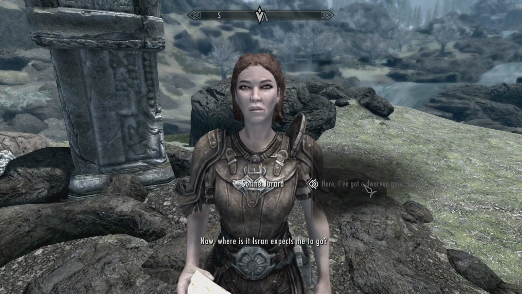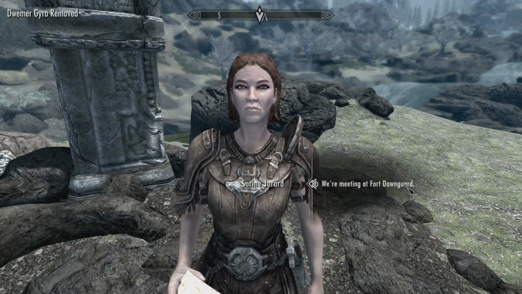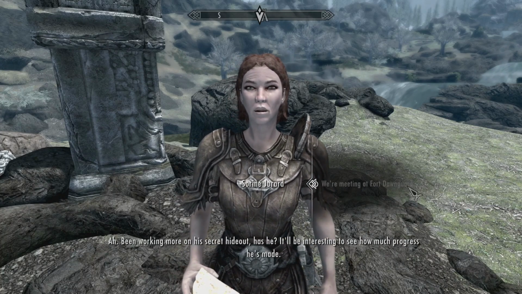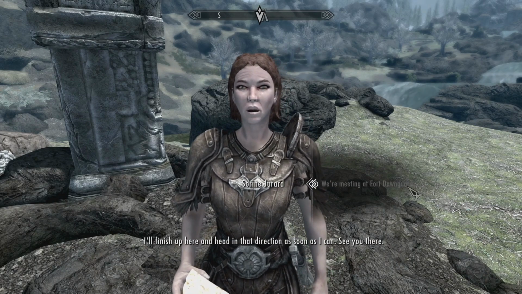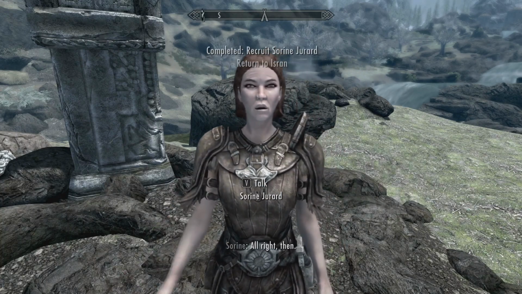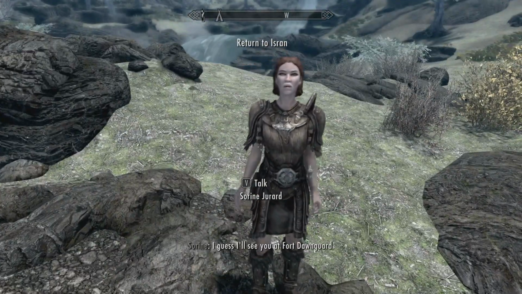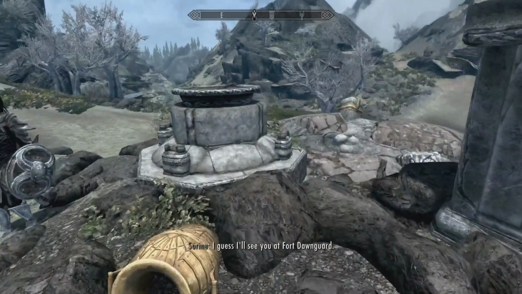Now, where is it Isran expects me to go? We're meeting at Fort Dawnguard. Ah, been working more on his secret hideout, has he? It'll be interesting to see how much progress he's made. I'll finish up here and head in that direction as soon as I can. See you there. Okay. All right, then. There you go. We've recruited Sorine Jurard. Can we talk to her again? I guess I'll see you at Fort Dawnguard. All right, we'll see her at Fort Dawnguard.